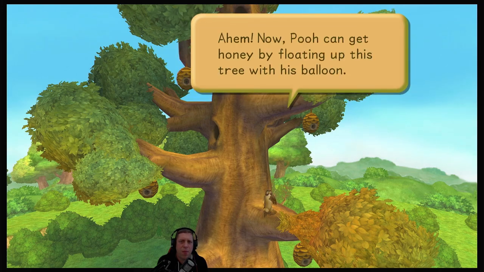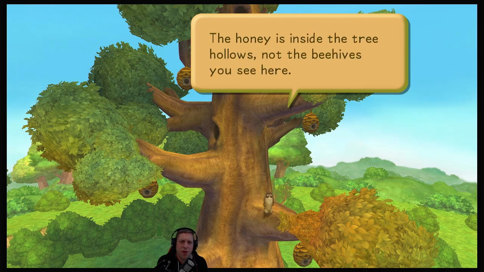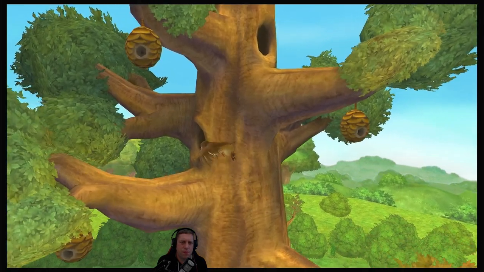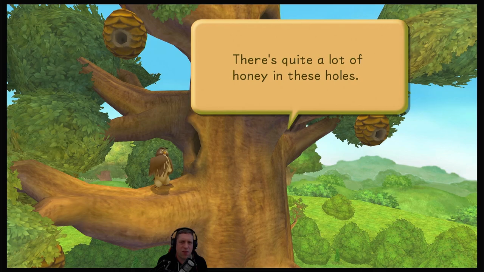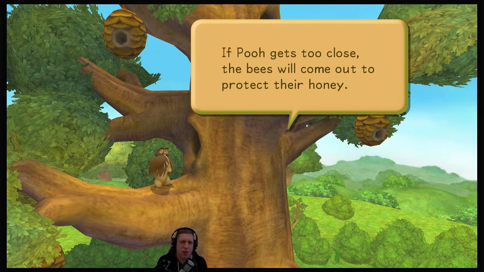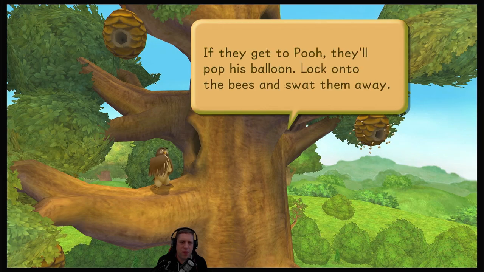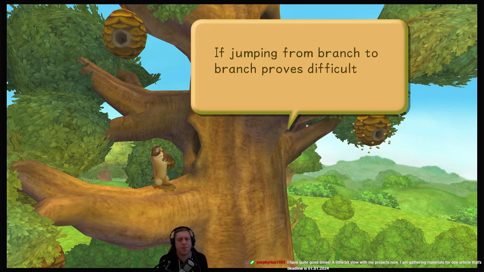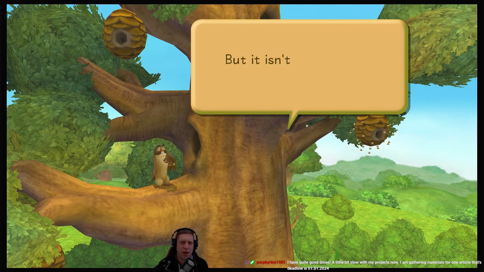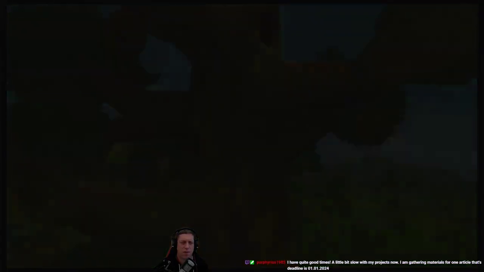Now, Pooh can get honey by floating up the tree with his balloon. The honey is inside the tree hollows, not the beehives you see here. There's quite a lot of honey in these holes. If Pooh gets too close, the bees will come out to protect their honey. If they get to Pooh, they'll pop his balloon. Lock onto the bees and swap them away. The more time Pooh has at each hollow, the more honey he can eat. There's more honey higher up too. Jumping from branch to branch proves difficult. Try the rush command. Brush can help you catch up to poo quickly, but it isn't fully reliable. Good luck. Okay.